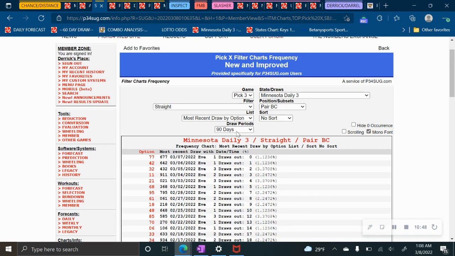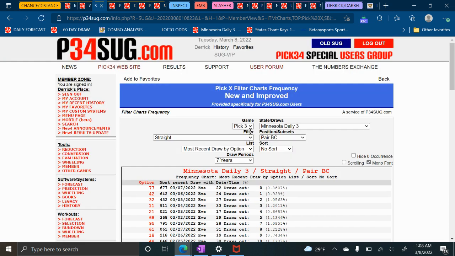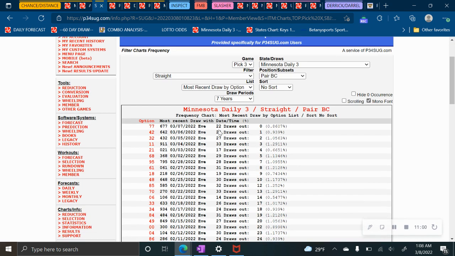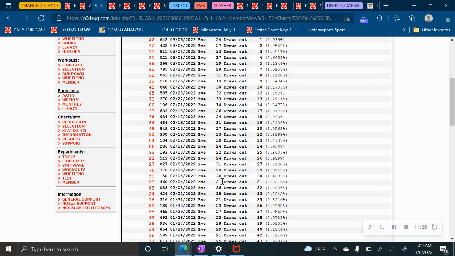And see, now if I don't like it, the other thing you can do is sit here and mess with the time periods and try to find one that works. I like that 90 days, and I like the 7 years. I've gotten wins off these. So now the 7 years for Minnesota, it's going to be different for every state. I really like to look for that 3 on the front. See that? That 3 likes to drop in there every now and then. See that? And see if it's been out 1, 2, 3. It's been out 3. And then watch 1, 2, 3. A hit. 1, hit, hit, hit. 1, 2, 3. Hit. 1, 2, hit. See that? 1, 2, 3. Hit. See that?